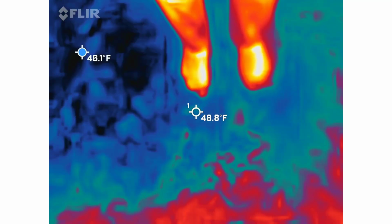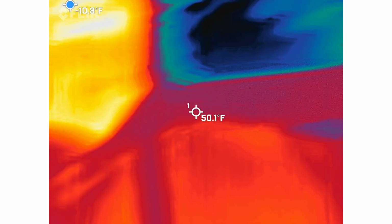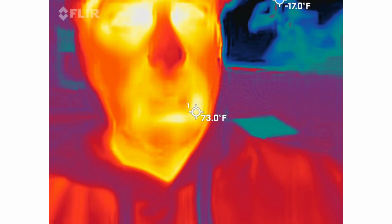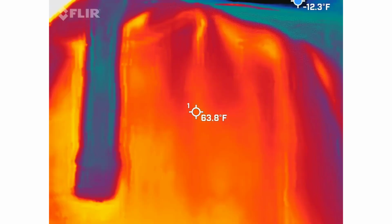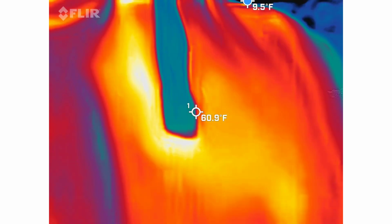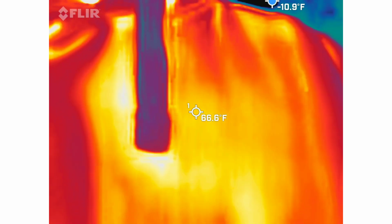Firemen use this to actually help save people. So I have this set up to be, obviously I'm the warmest thing in there, being red, orange, and yellow. So what we're looking for here are those blue and black spots to actually move on their own. The cool thing is I have this set up to where there's a blue dot bouncing around the screen, showing us the coldest spot in the frame at that particular moment.